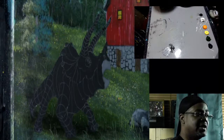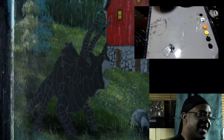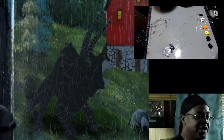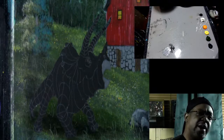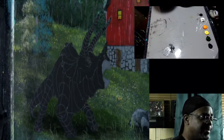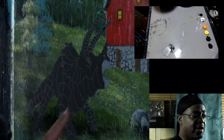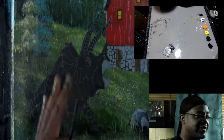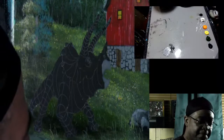I'm probably going to block him in a grayish blue. The reason is that when I start adding the black and white to him, we need our shading and our highlights to be in different versions of kind of gray, so we can catch the shading of the body parts. Then after that, we'll do certain highlights in white to give the impression that it has white-ish skin, and then we'll put the black blotches on it.